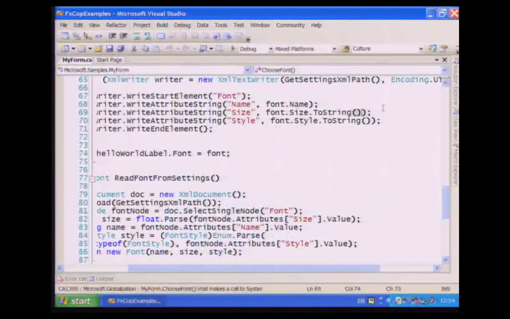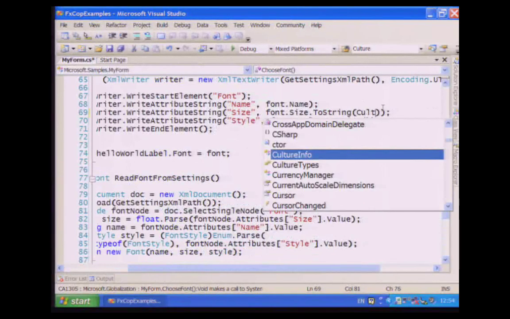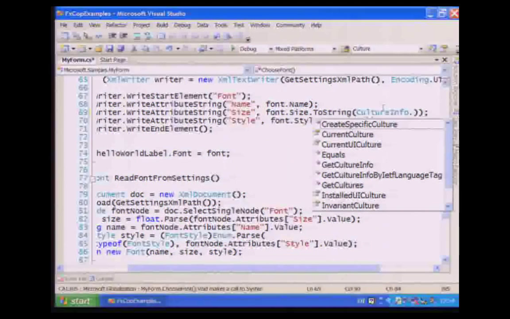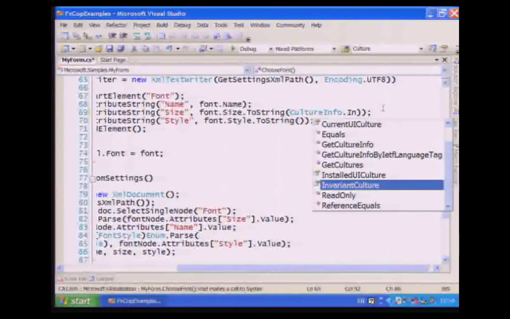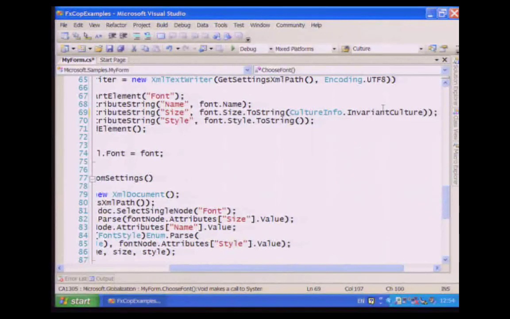We have the size being converted to a string here, and that takes the IFormatProvider. So when you're persisting data, which is not intended to be displayed, it's actually the core data for the application, it needs to be kind of invariant across cultures. That's exactly the time when you need to pass invariant culture, and unfortunately, just about every method in .NET gives you current culture as a default, so there's really no way around it.